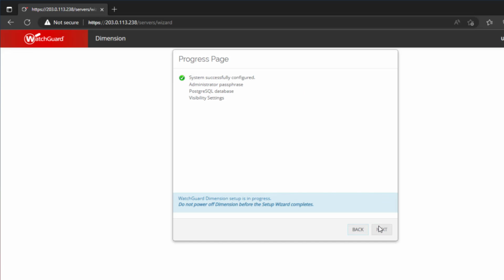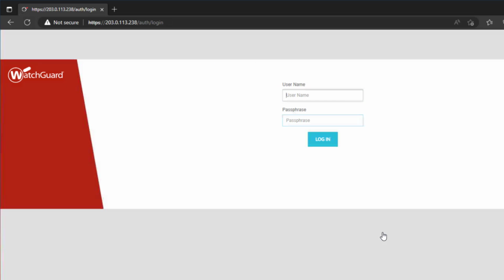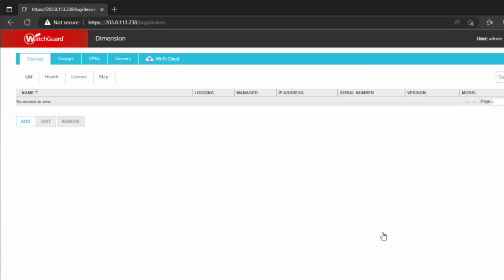And you can see here it's setting up those parameters, and you can see that it is wiping the disk and setting up the Postgres database from scratch on that dummy disk that we created. This is why we cannot attach the old data disk earlier than this point, because this wizard would wipe all of your data. And once that's all done, go ahead and click Finish to exit the wizard. And I'm just going to log in here to show you this is totally blank. There's no data, no devices, nothing.